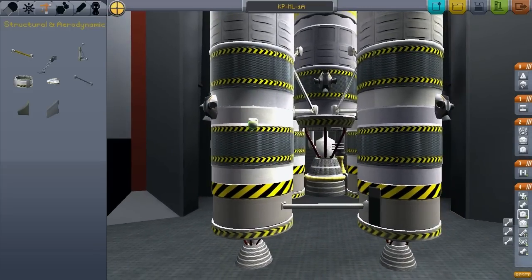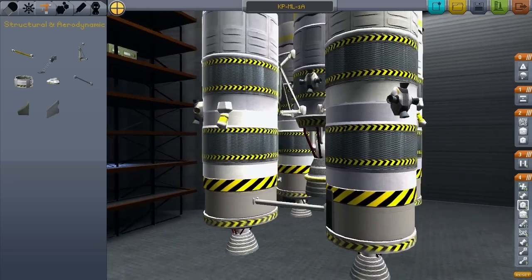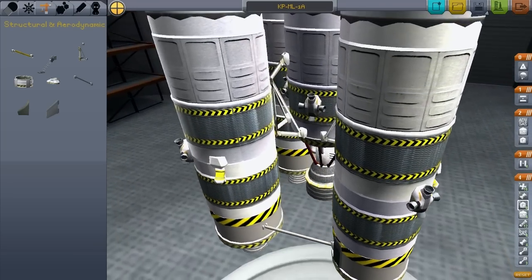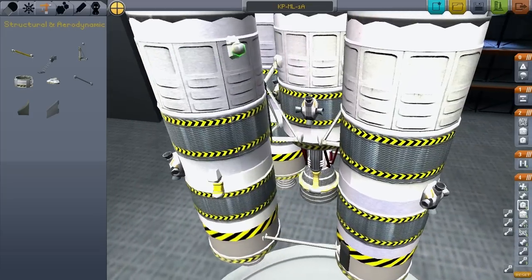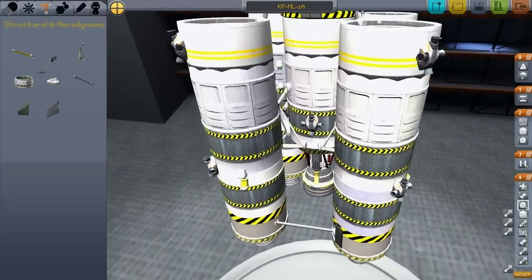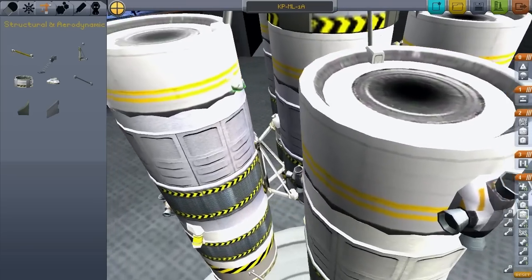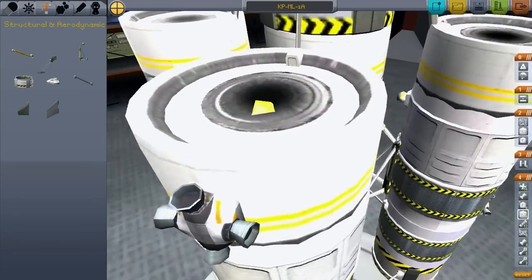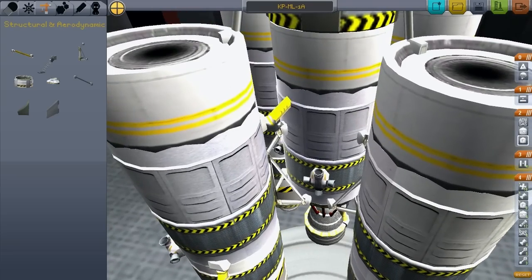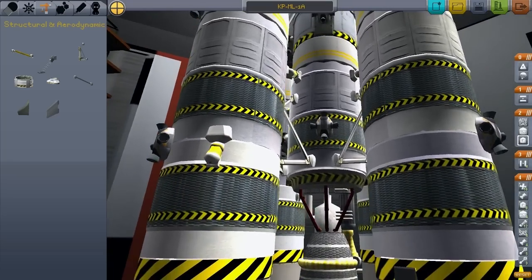Could run this fuel line out here, can't I? And then we want one from this large tank. Trying to get a decent view on this. I think I can just run like so. There we go, that's a lot neater. Stuff sort of tucked out of the way.